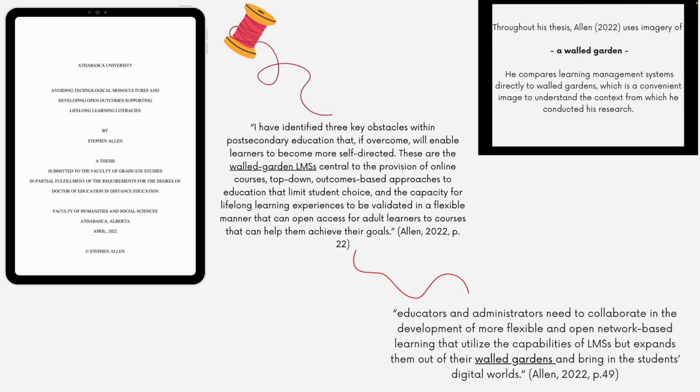And I saw it throughout the text that he was opening up the idea that learning management systems need to be distributed among users, among administration, among teachers. All parties need to be part of the input of how learning management systems are created. And that was a thread that was obvious throughout his entire dissertation. He compares learning management systems directly to walled gardens, and it's a really convenient image to understand the context from which he conducted his research.